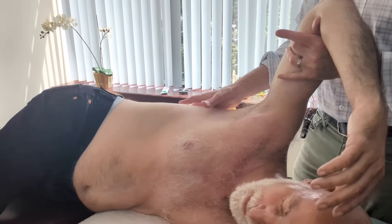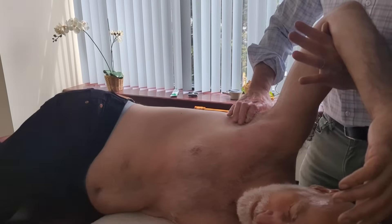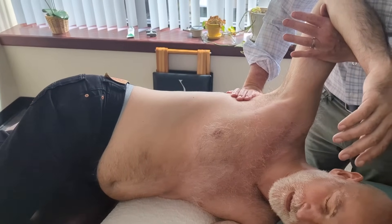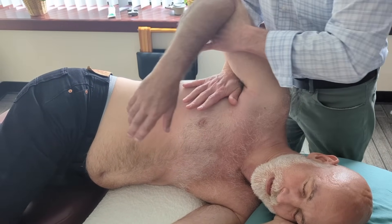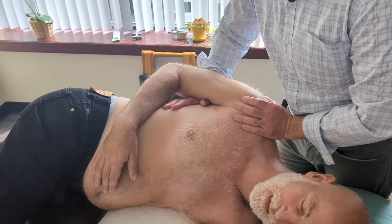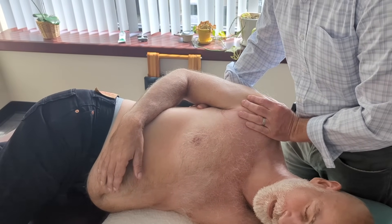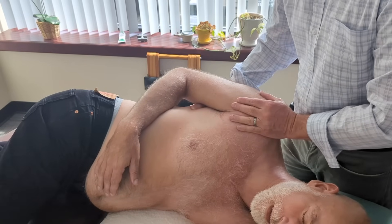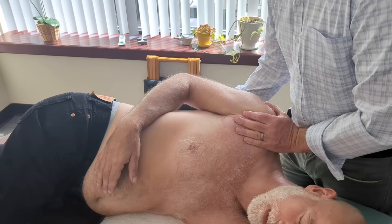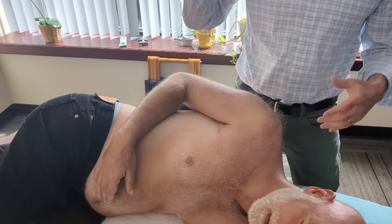Freeing up movement in the shoulder is going to take a lot of pressure off the neck and help his posture, because his shoulder blade will be able to find a better position back and down on the ribcage. Now we're dealing with a little bit of excess activity and tension in the serratus anterior and those deep intercostals, which have adapted to his shoulder being forward. Adaptation is good, but let's give it the opportunity to readapt to the shoulder being in a better position. As I gently induce a little retraction of his whole right shoulder, with my right hand I'm giving a stretch to that deep fascia, pulling it back around along the angle of the ribs right toward the spine. This approach to a pinpoint of pain in the upper trapezius involves the whole neck, shoulder, and upper back — because it's all one great big thing.